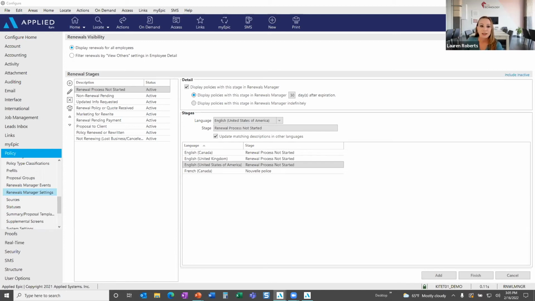Next question. If you wanted to group commercial and personal, would you have renewal not started P and renewal not started C, so have them twice? I would say that's a good question.